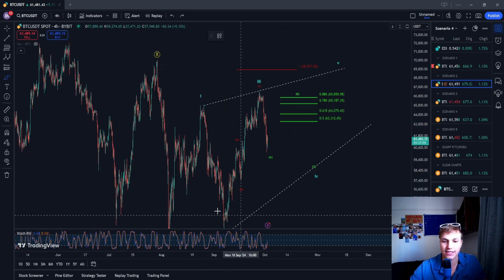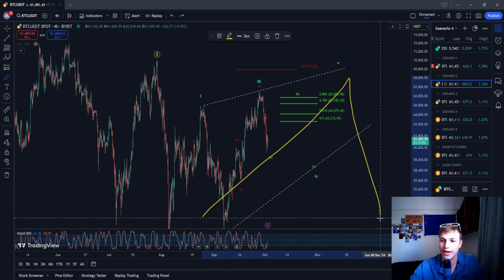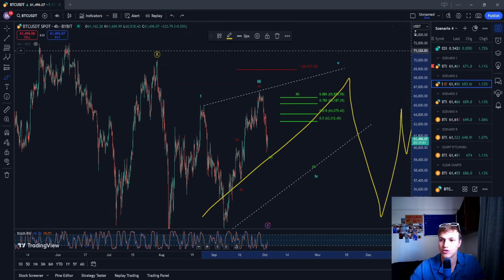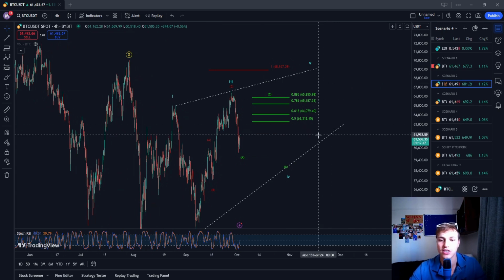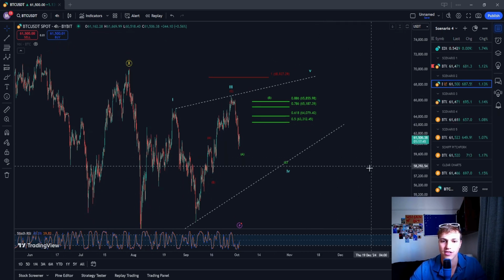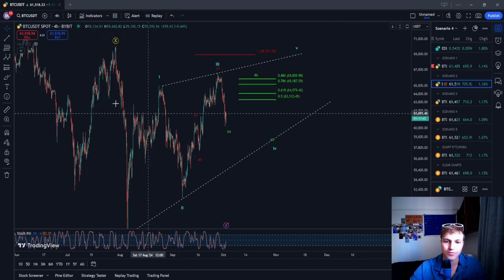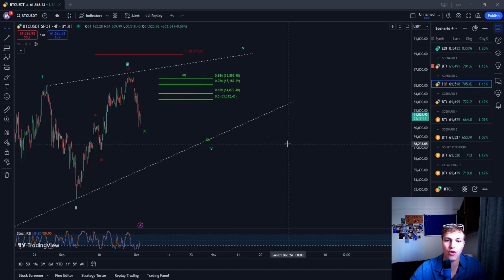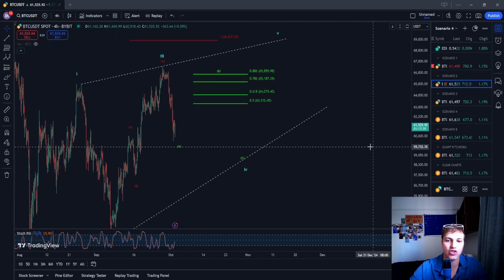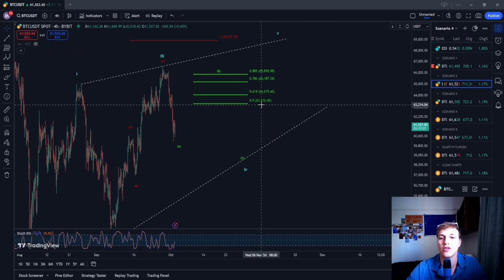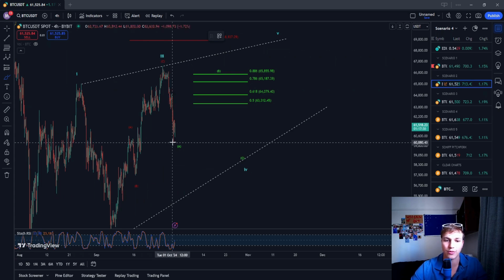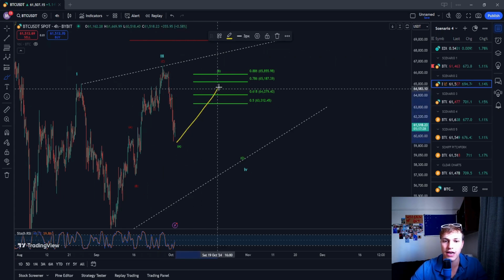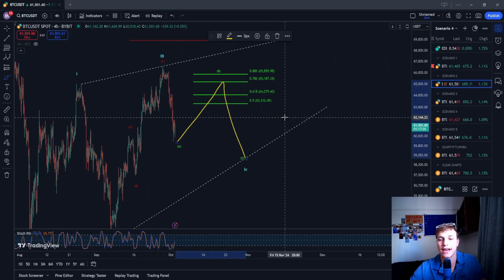This being an entire wave 1, and then a wave 2, and then massive impulsive structures all the way to all-time highs. This is the most bullish scenario in my opinion on the chart at the moment. So the wave B would target around that 0.886 to 0.5 at 63,312 to 65,855 on the chart. That would mean we go from here up and then back down.